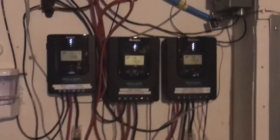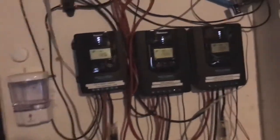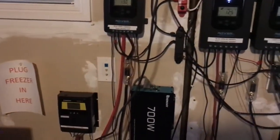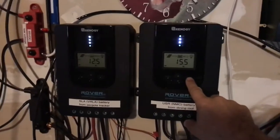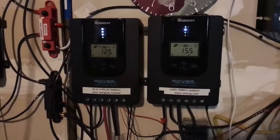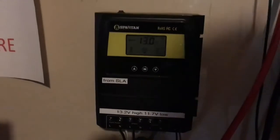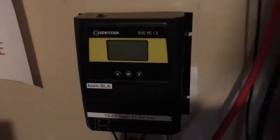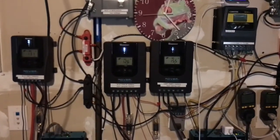I'm now going to disable my refrigerators and freezers to just fully charge up the batteries. So in case utility power gets cut, I'll have the batteries charged. I'm now going to disconnect my freezers and refrigerators from the batteries and run off utility power. And you hear that? That's the relay turning off from the smart monitor or the smart switch. So when I turn this off, that's going to disable my Spartan automatic transfer switch. So now it will use the charge, but will not use battery power for the freezers and refrigerators.